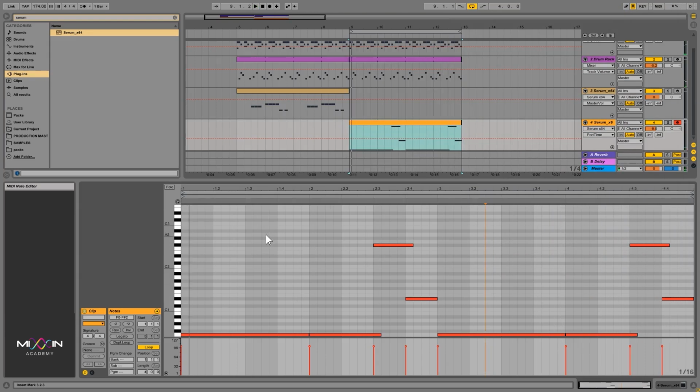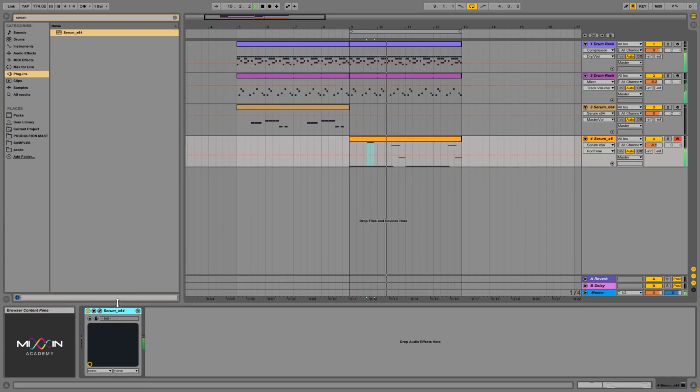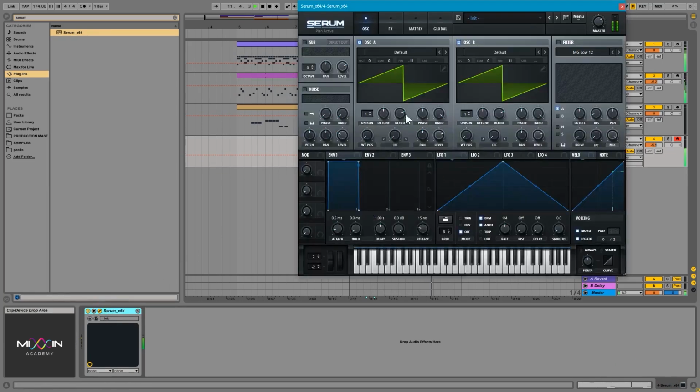Now what I can also do is add some shorter notes like right here. Maybe I can even do that.